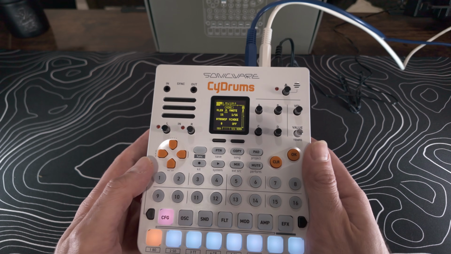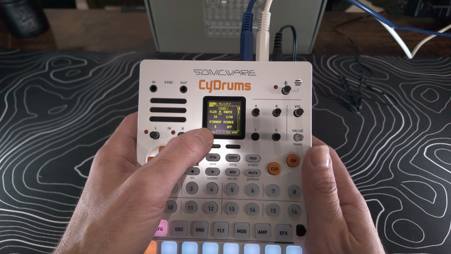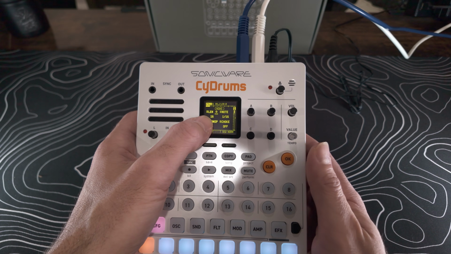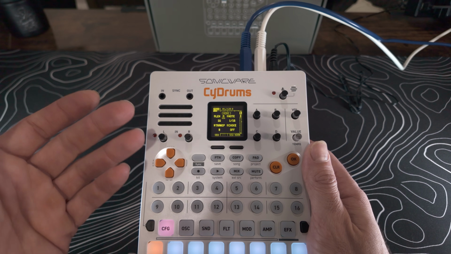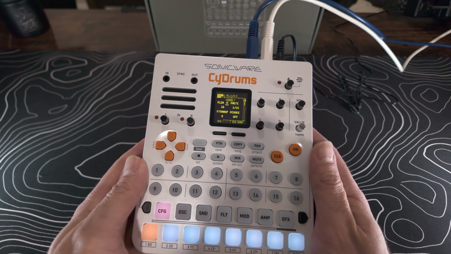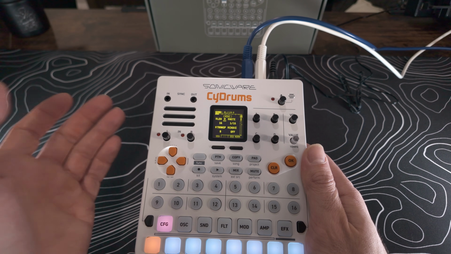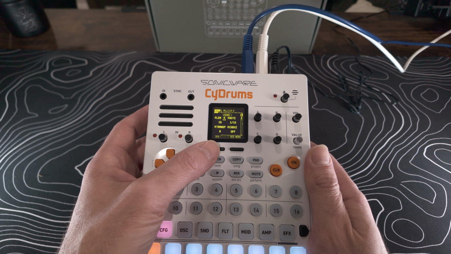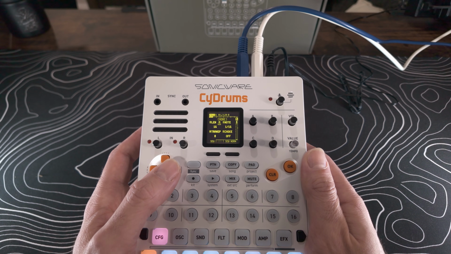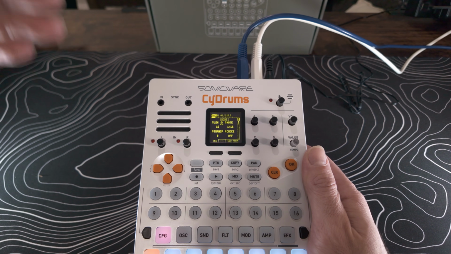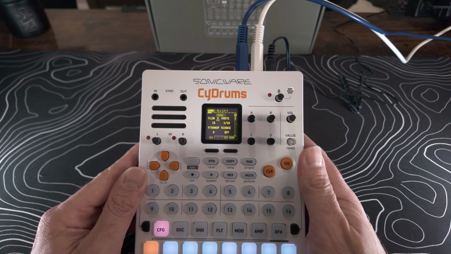But hitting config here, I could change some basic things with the sequence. The length is probably the most important thing for me right now. I'll leave it to 16, which is just one page, just so it's a little bit more visual and I don't have to scroll through the different steps. And I could change the division, the choke. I've played with that a little bit. I probably won't touch that today. And transpose, I don't really know what that would do. I guess it would just transpose and maybe raise everything up a note or two. I'm not going to play with that either. So really not going to be doing anything.